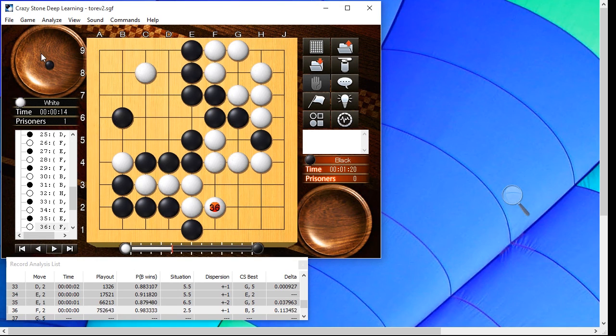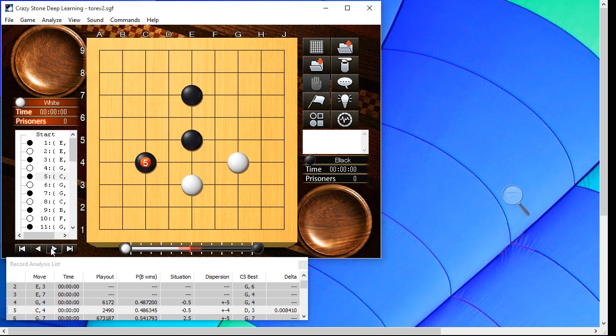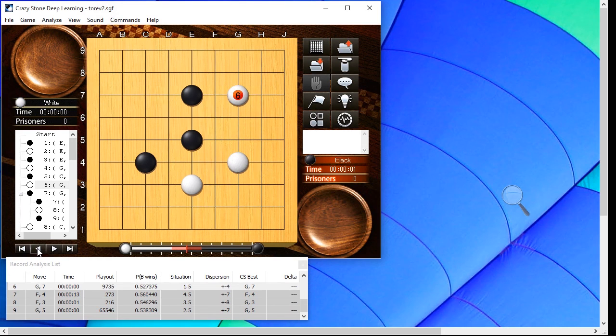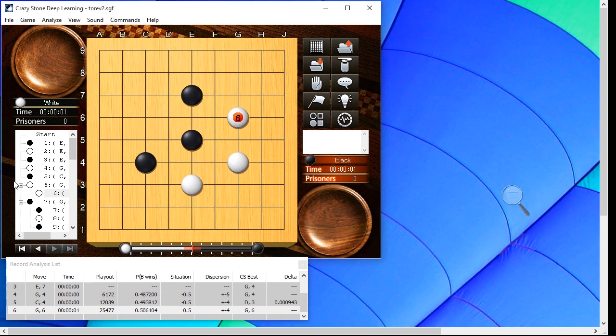So, in any case, I'm not going to continue with the rest of this game. The key things to think about here are initially a safer move for white would have been to simply extend to g6 instead, or you can attach here directly. This is a little bit thin, and there's a potential punishment for black. Black could play a move like this and Hane through and be ahead. Okay, so that's something to worry about. So this right here is a safer move. So that's one thing to think about for white.